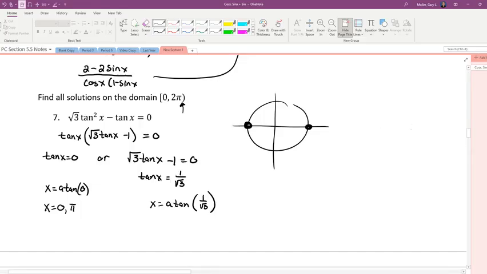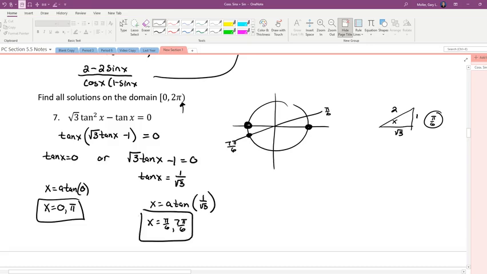So what I would do at this point is draw a triangle, and I would say, here is this angle we're talking about. And the tangent would be 1 and square root of 3. Oh, this is a 30, 60, 90. This is 60. This is pi over 6. Tangent's positive here. So I got an answer of pi over 6. And tangent's positive here. I've got 7 pi over 6. My answer would be x equals pi over 6 and 7 pi over 6. If you write them separately like I just did, please make sure you box them both. Make it easy to find. There you go. Those are my 4 angles that will work.